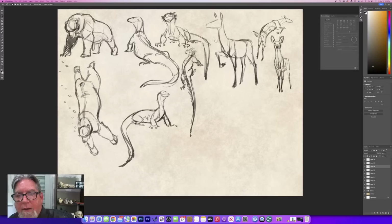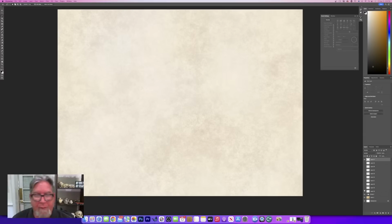Will James Gurney do a course for your website? Gouache, maybe? Yeah, I would love that. I'm talking to him about it, so we're hoping so. We've got a little conversation going. I don't know if it'll be gouache. It'll be whatever he wants to do, but we're hoping to have a collaboration in the future.